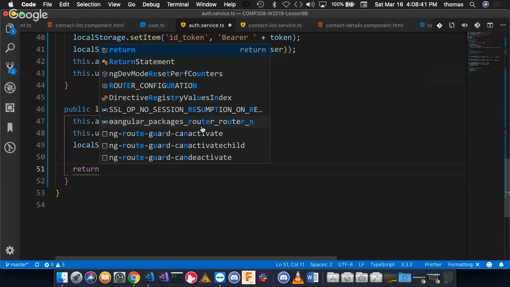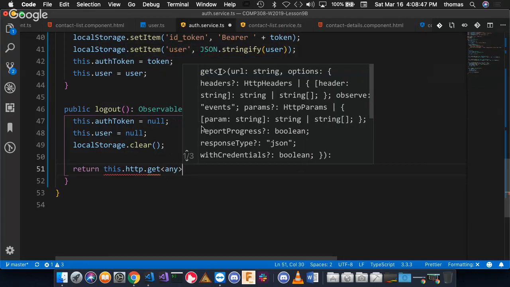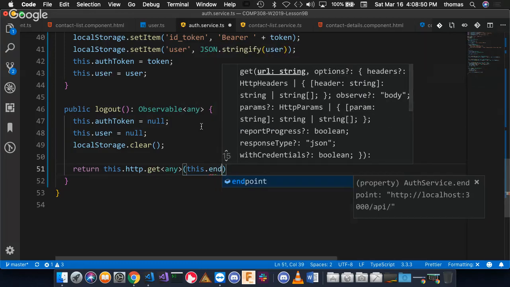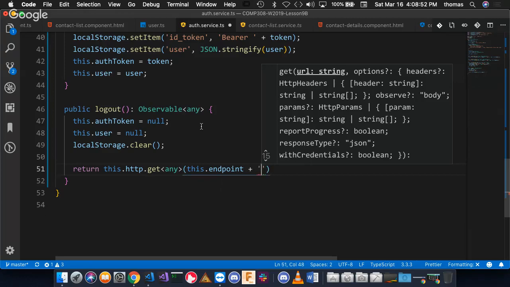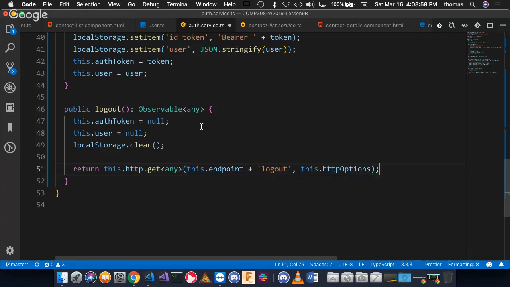Then we're going to finally return, here's the part of the observable, this dot HTTP, a message. Remember we use messaging to return a message back that basically says that we're going to process the logout, and we're going to return a message that says that it happened. Yeah, you're logged out, right? So that's what this does. The first part of the logout is, hey, let's clean up all of our memory and our local storage. We don't want the user to be in memory anymore, right? We don't want to know his information. And then process the logout on the back end, which is like one line of code, right? Logout. And then once the logout is processed on the back end, he's disconnected. There's no sessions open or anything like that. He's off.